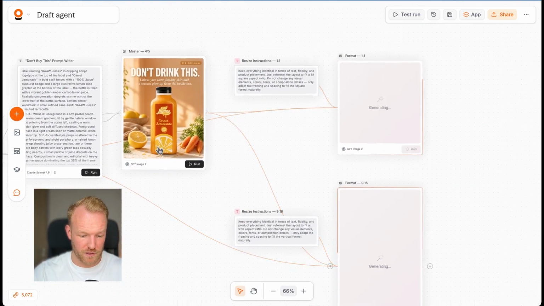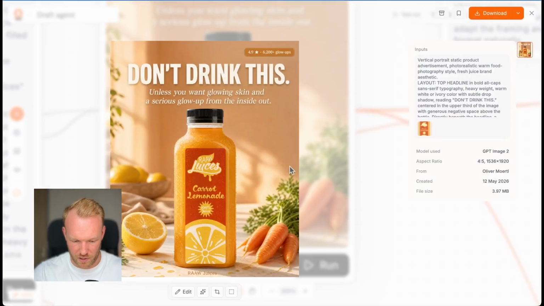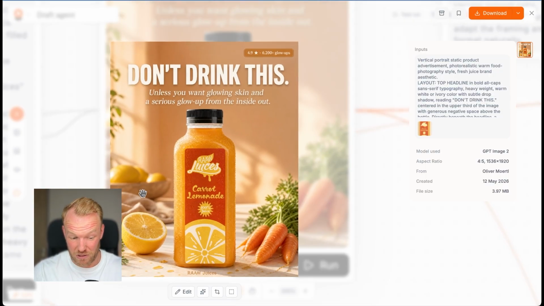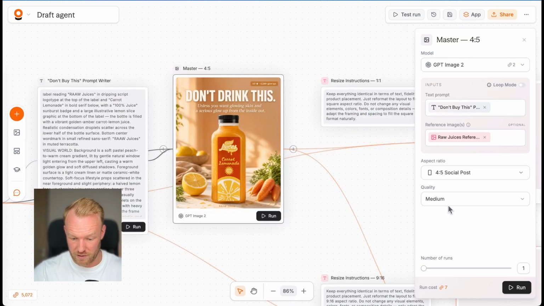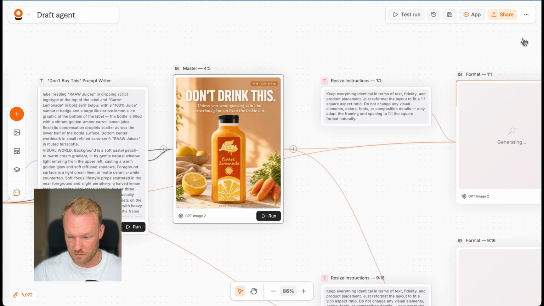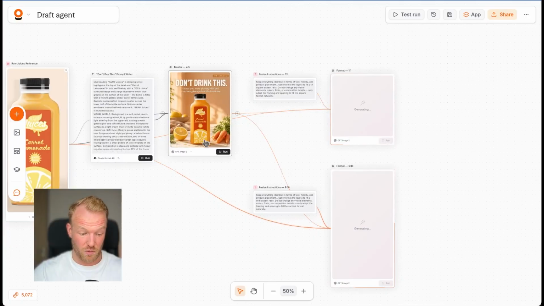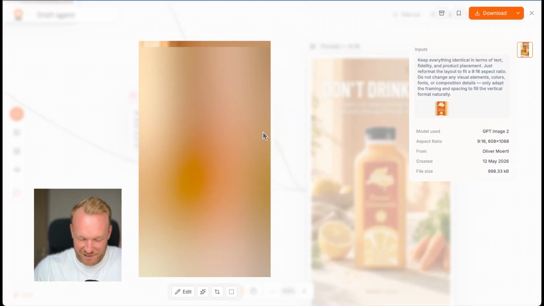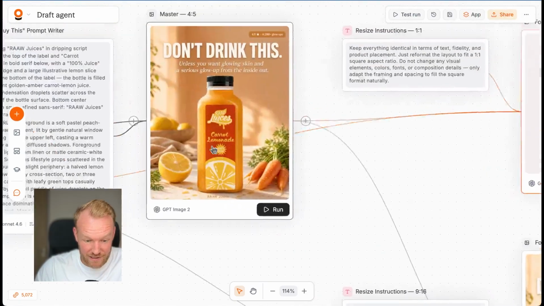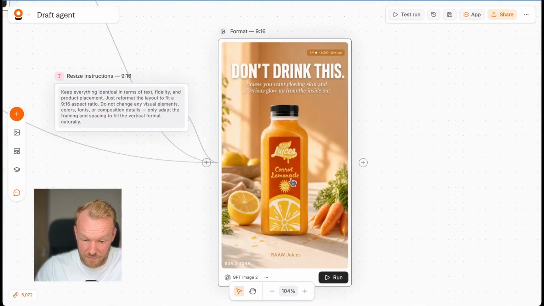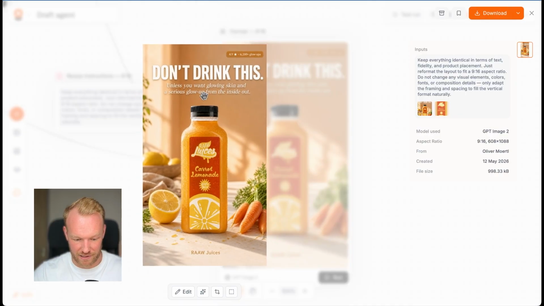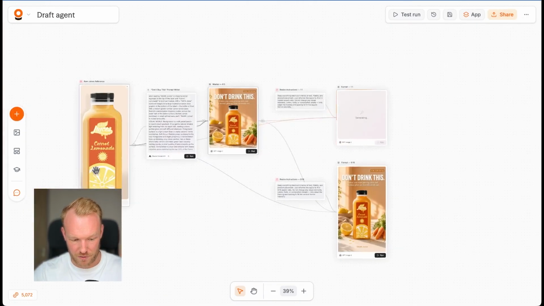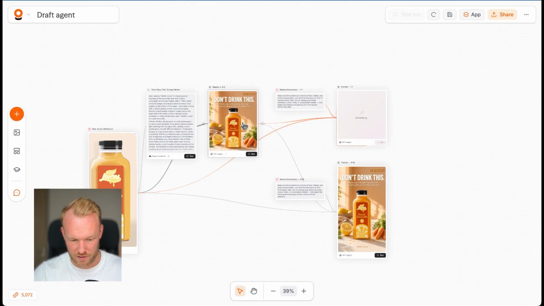Now, if you say, for instance, you're not happy with the quality, which I don't see why you wouldn't be, but let's say all of a sudden you're not happy with the quality, maybe some minor details could be a little bit higher quality. Again, you can always go in, change the quality to high, and then run it again. I find with medium for, let's say, simple product placement ads like this, medium works totally fine. So I'm always still amazed. So now we have this exact same ad, but 9x16. Again, everything stays exactly the same. And because I'm using the product as a reference image here, plus this as a reference.